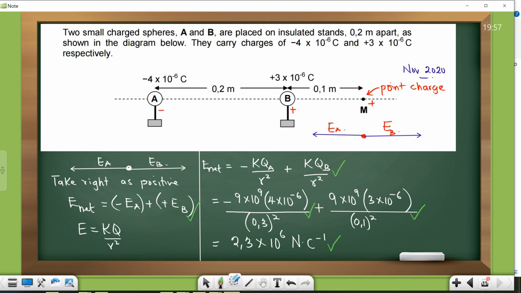Okay, there's no direction here. That's why I want to check the question. The examiner says magnitude. If they didn't say magnitude, then I'd have put to the right. Guys, did this make sense? So anytime we see the word net, it means we need to calculate 2 things, and you cannot calculate the 2 until you draw a free body diagram.